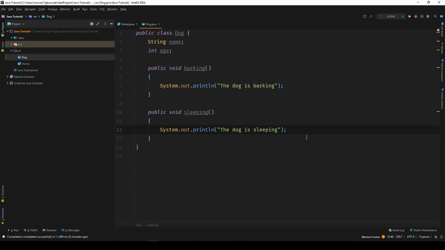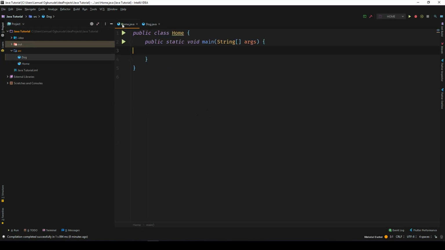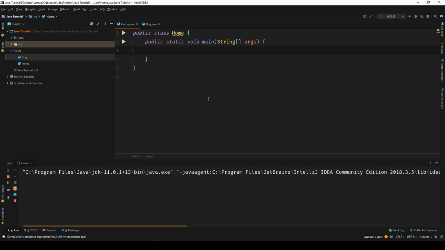So now how do I create an object of this dog? Because right now, there is no dog. There's only a design. So I can go to my main method in home. Because when I run this program, nothing comes out because there's nothing inside the main method.